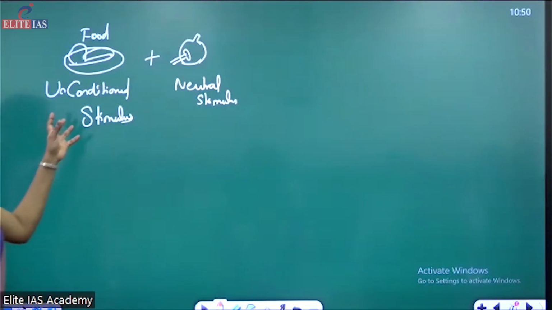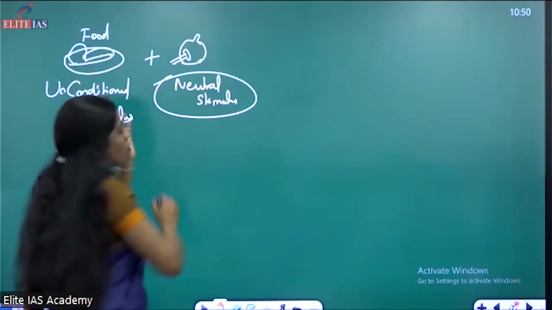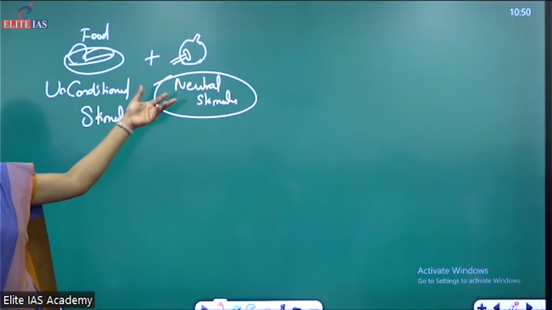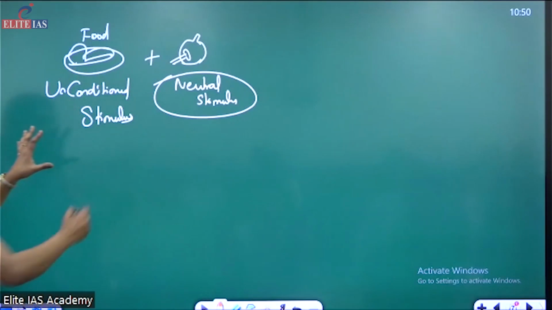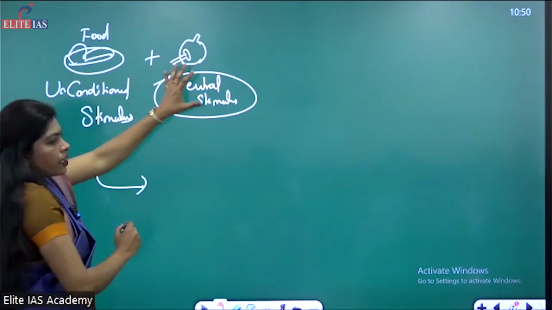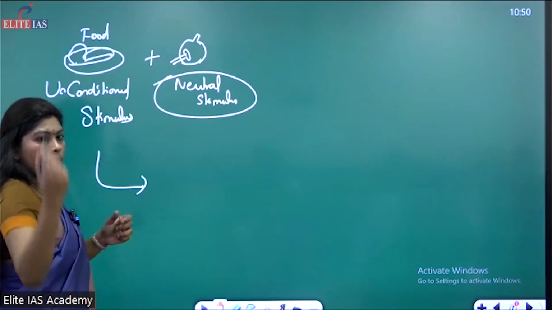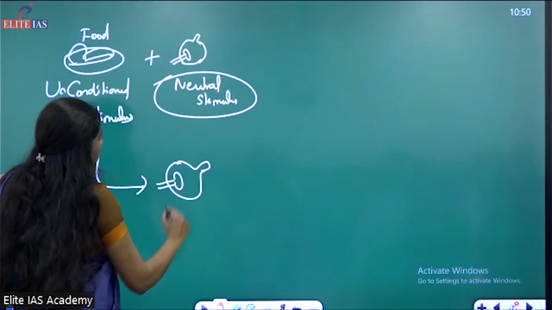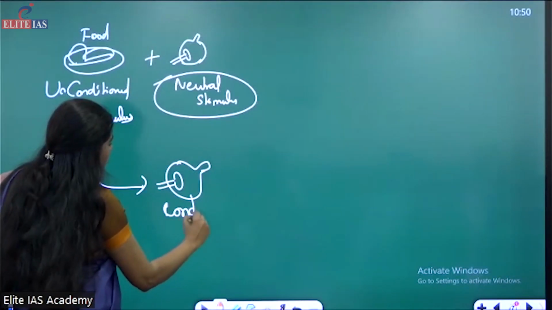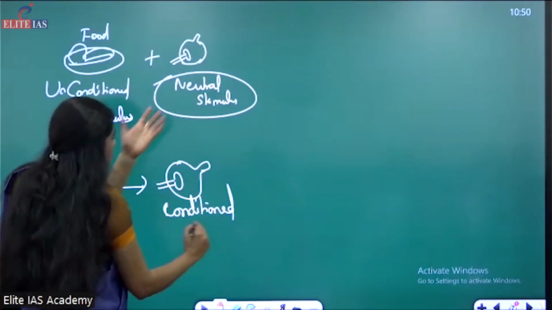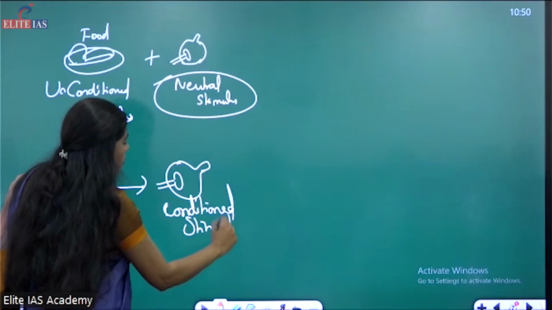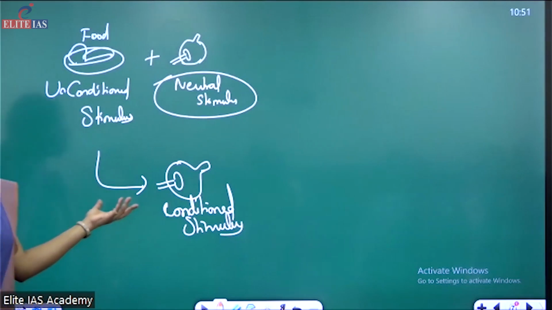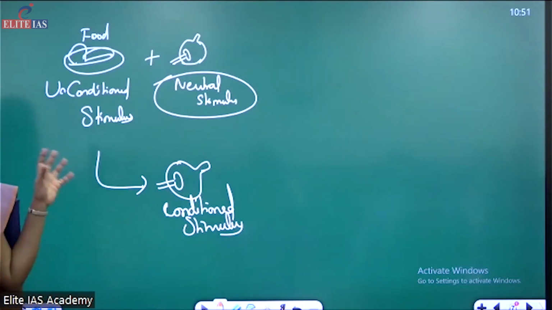Positive attitude. Now, you are presenting a neutral stimulus. Initially, you are ringing a bell and giving chicken. The bell is a neutral stimulus. When the bell is ringing, the dog will not respond. After some days, what happens? When it is continued like this, ringing the bell, giving the food, ringing the bell, giving the food, then what happens? Ringing the bell will become a conditioned stimulus. The dog will start to salivate the moment it hears the bell, because it knows that after the bell is rung, they will give chicken to him. So when the bell is ringing, he will start to salivate. So this is the conditioned stimulus. I am not saying this; Pavlov did the experiment and concluded it.